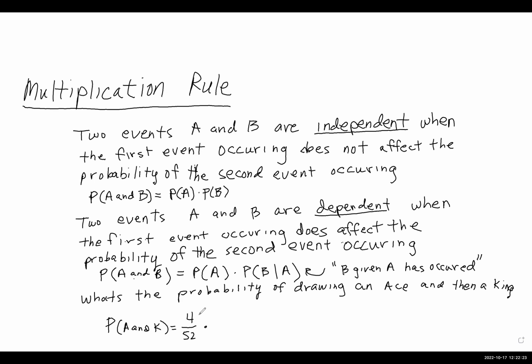Now, the second part of that, you've taken an ace out of the deck. You've drawn an ace. The second part is, what's the probability of drawing a king? Well, you've taken an ace out of the deck. How many kings are in the deck? 4. Still 4. Very good. But how many cards are in the deck? 52. Well, or are you saying now that they're gone? I think that's what I'm saying. You drew that first card out and it was an ace and you have that in your hand.